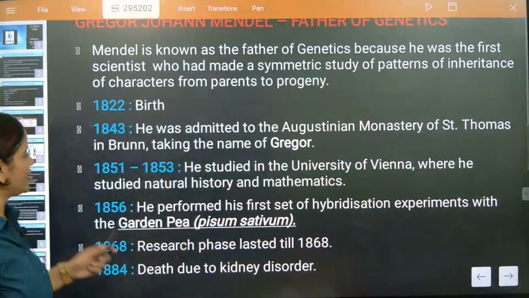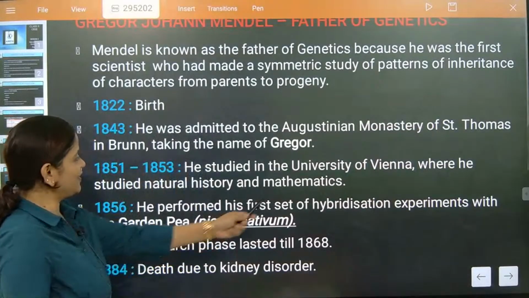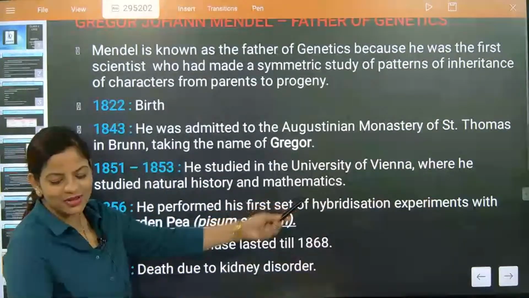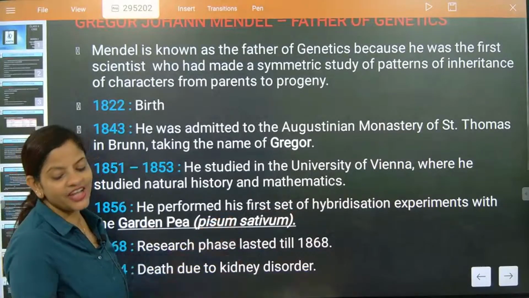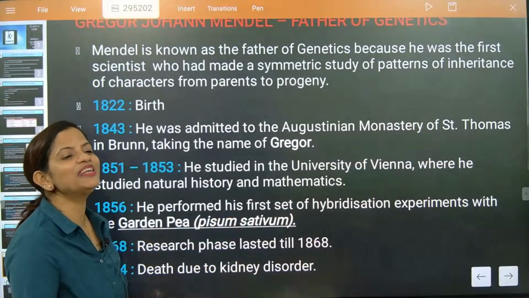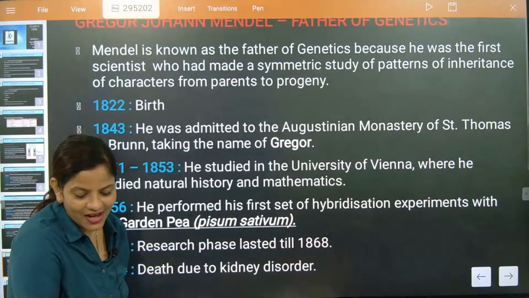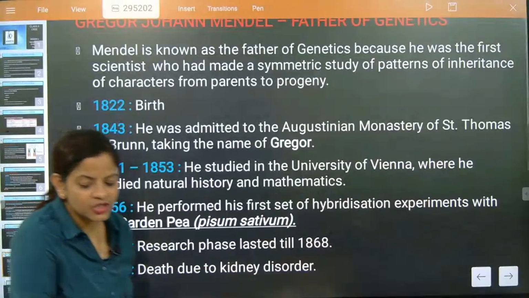The best part is this one. He studied history and mathematics. This is the best part. He studied history and mathematics. He was a mathematician. So only he did experiment. Understood, no? Okay, fine. Let's go for it.